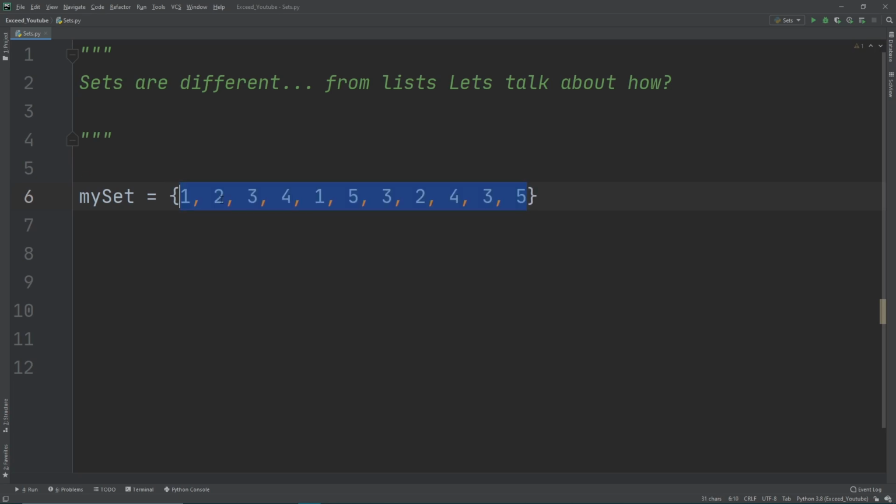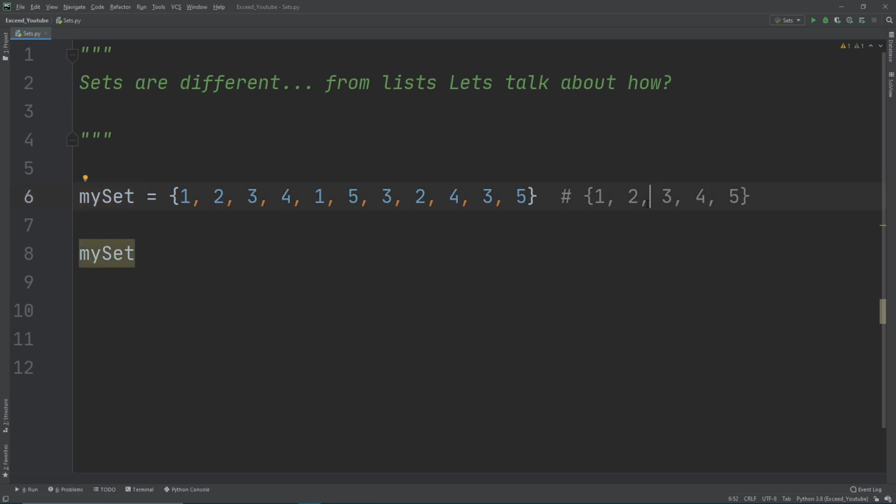So let's say we have this set and we put a bunch of data in there, right? As you can see in here, we have a bunch of duplicate numbers. So like 1 appears more than once, 2, 3, 4, and 5, they all appear more than once, right? But the moment we initialize this set and assign it to mySet, it will be cleaned up to just have these 5 unique numbers. As you see in this set, there are no duplicate values, they're all unique, and we got rid of all the duplicates, right?